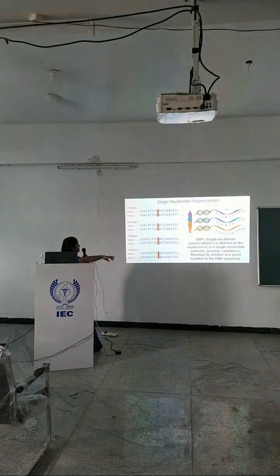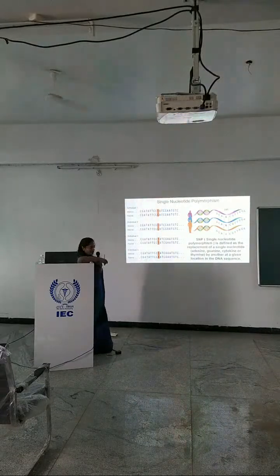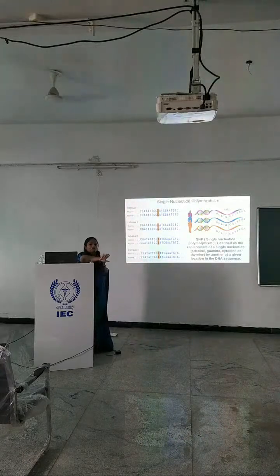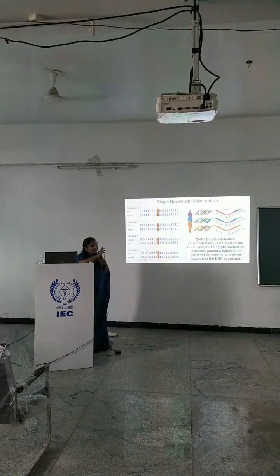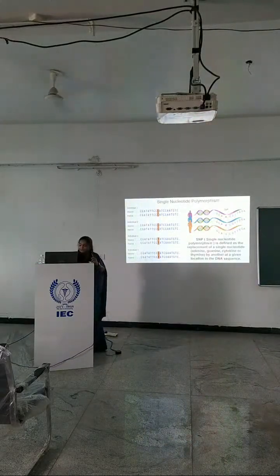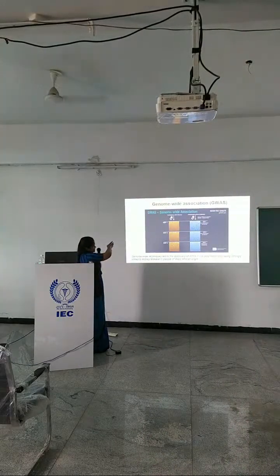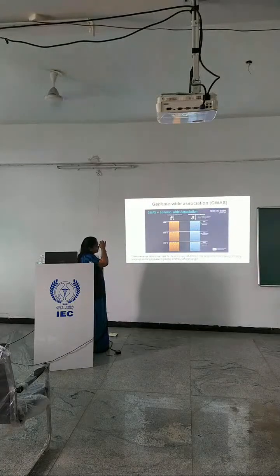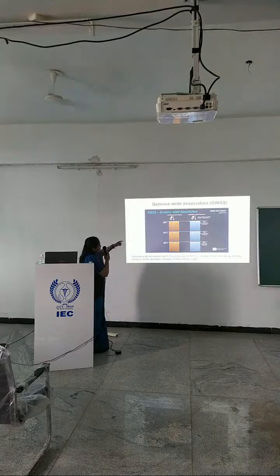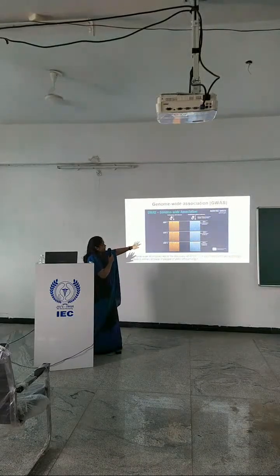Having a SNP in your body or being detected with a SNP in your body does not mean you will have that disease. It just correlates with that population. What the data says is, you can see on the left-hand side individuals with disease, and on the right-hand side individuals without disease. Now there is SNP1, those green dots that you can see, and there is one without the disease. So having a SNP does not mean that you have that disease.